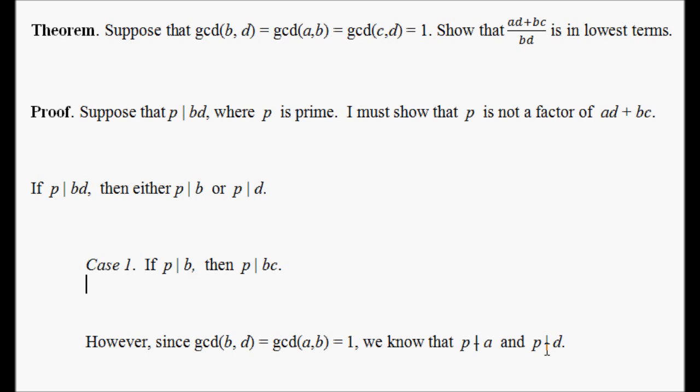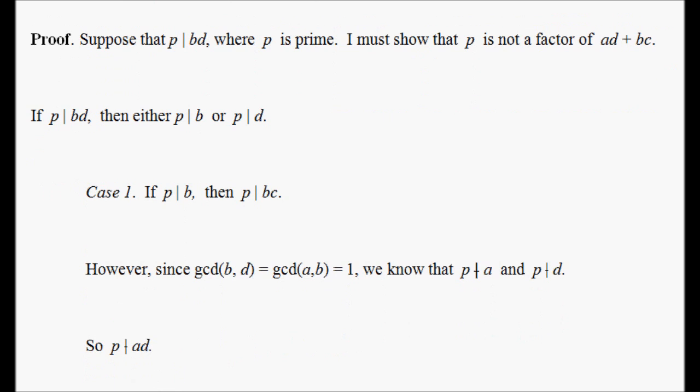The little vertical line with a slight line through it is supposed to mean p does not divide d. Also, if p divides b, and a and b are relatively prime, that means that p cannot possibly be a factor of a. Now we have another theorem. If p is not a factor of a, and p is not a factor of d, then p is not a factor of a times d.